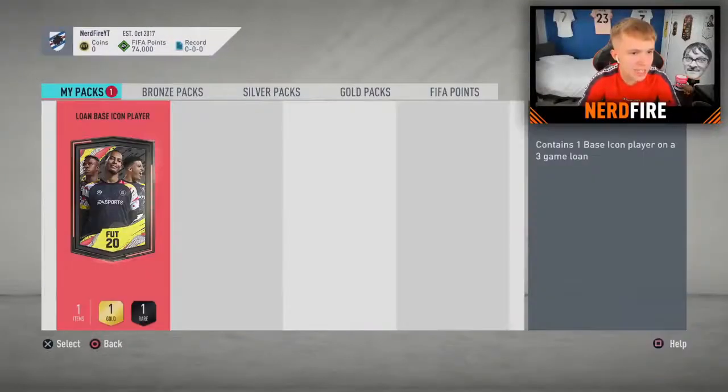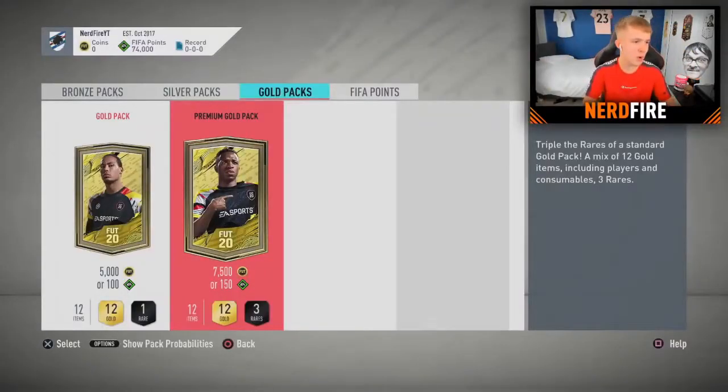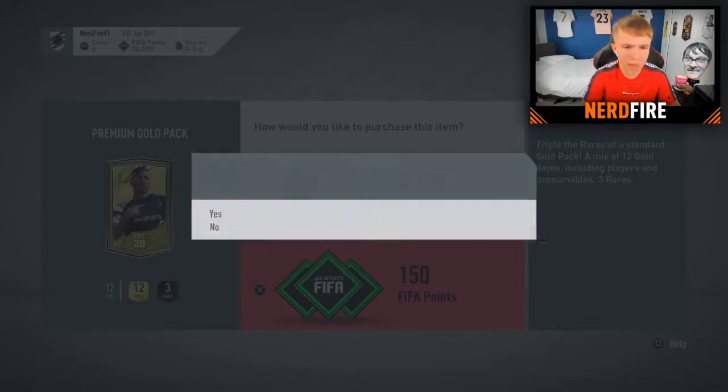Oh, look at that. Injecting the veins. Here we go. So 74k on PlayStation, 24k on Xbox, by the way, just to point out, if you're wondering why there's not 100k on this one. Right, first pack of FIFA 20 opened with FIFA points on my account. Here we go. The very first one. Bang. Go on.